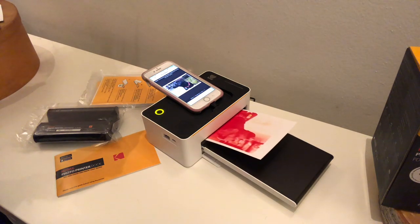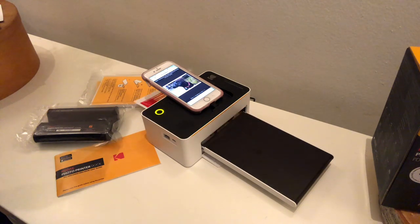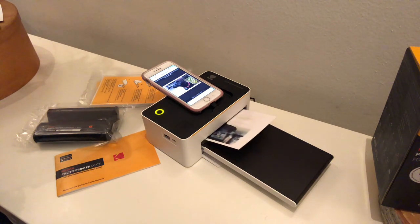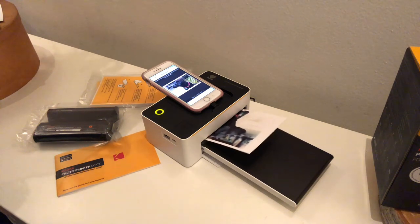You'll see already that the printer is printing off color in three layers. It does that as yellow first, then a magenta, and then a cyan. Those three together are gonna actually create a really beautiful, rich colored image. As it puts the paper through, you'll notice it takes a couple seconds to let it dry, which is what it was just doing right now with the magenta. Now it's gonna print off that blue. You can probably start to see that there's a really nice image already starting. It's putting it back through, it's gonna let it dry for a second, and then it's gonna do a final coating.